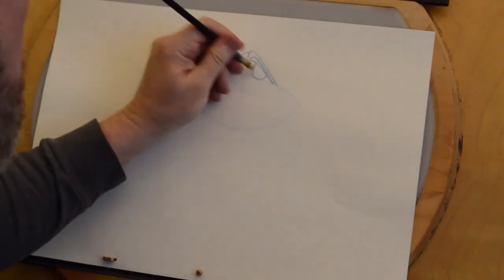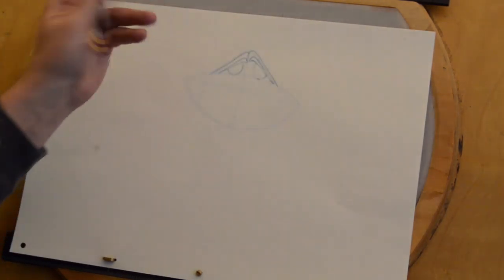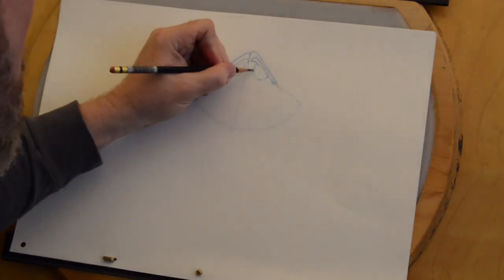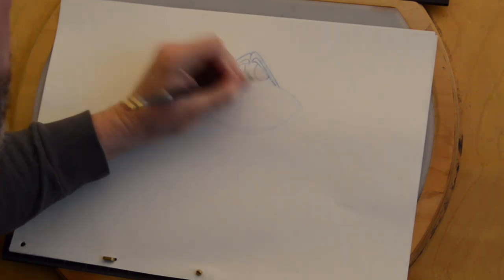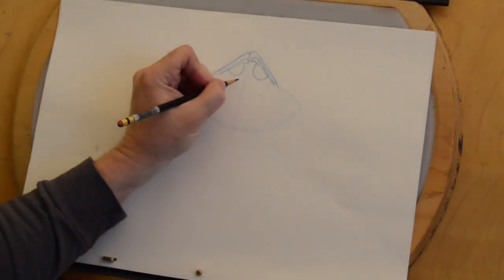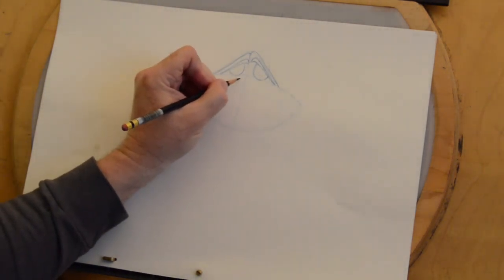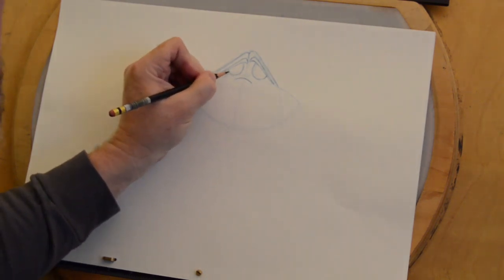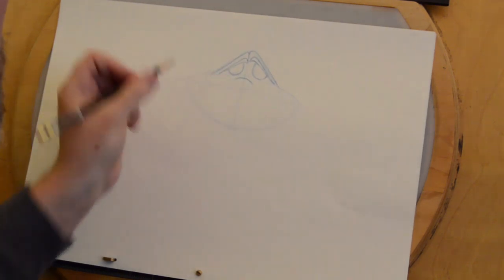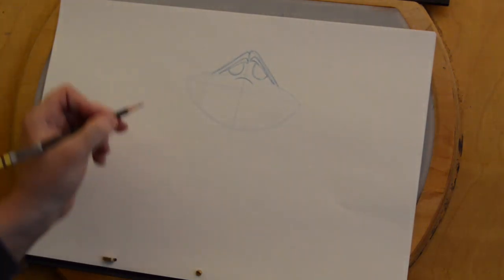Okay? I'm going to move this one in just a little bit because I feel like it's just a little too far over to the side. There. Alright. So that's where his eyes are going to go. His nose, he really doesn't have much of a nose, more of just a bump. So that comes in just below the top of the football, and it's a curve, kind of the same upside down curve of where his eyeballs would be. Okay.